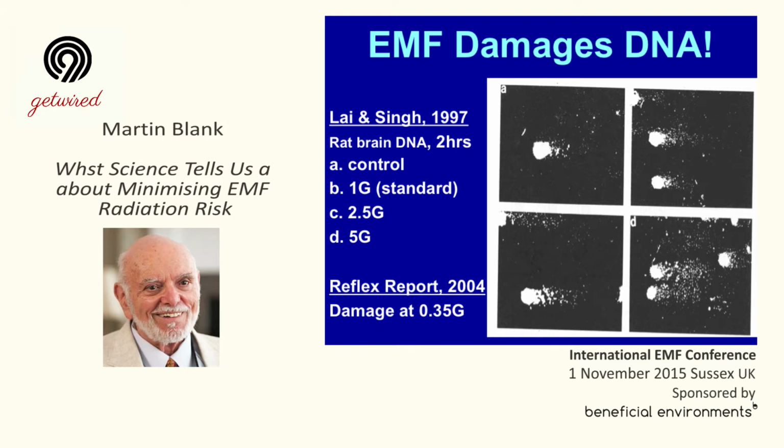So it is quite clear that the exposure causes this kind of damage to DNA, and it is therefore quite harmful to be exposed to this relatively high level of EMF. I should point out that this is a higher intensity than the level of the previous slide, which showed the stress response. So the message is that if you get a slight level, and we'll talk about the point at which these changes occur, it is very low for the stress response. But if you get too strong, you actually break up the DNA.